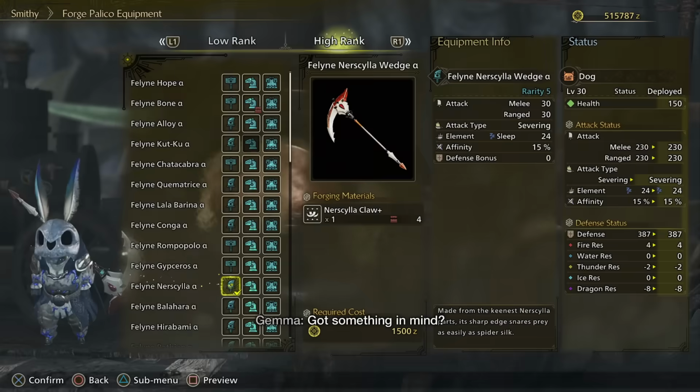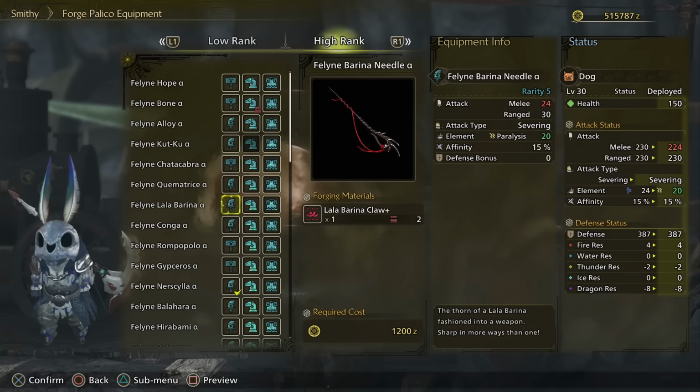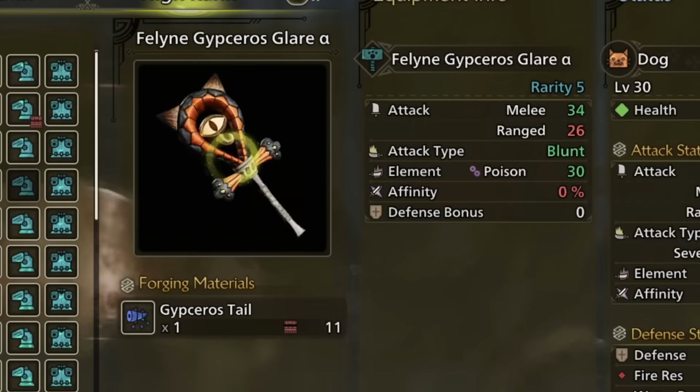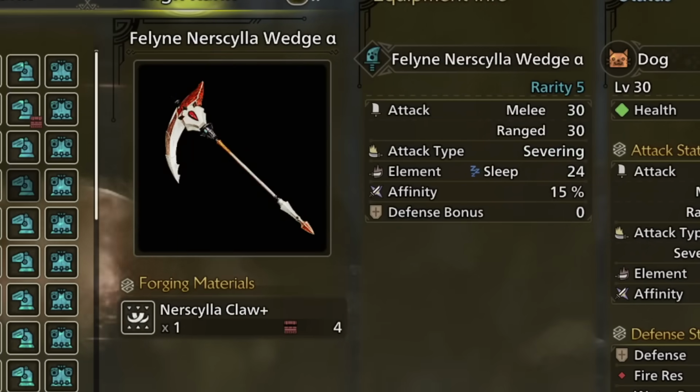But when it comes to forging palico equipment, I want you to consider 2 weapons in particular. We have the Nerzilla weapon and we have the Lalabarina weapon. The reason for that is because they have status on them. So Lalabarina's weapon provides paralysis and Nerzilla provides sleep. What matters more to you? What are you going to get the most use out of?